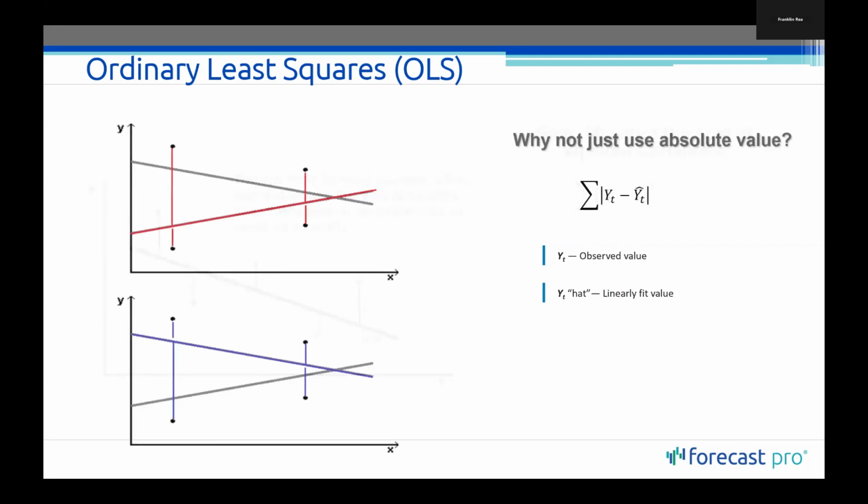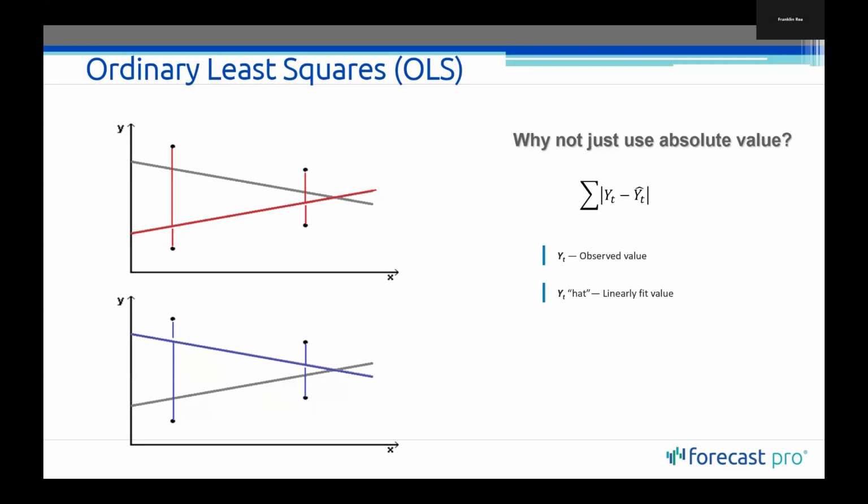Now, when I first learned this in a class way back when, I was a little bit confused with the squaring part of it. I was thinking, after all, squaring kind of blows up the big numbers and it compresses the small numbers, and why not use just something simple like minimizing just the height, just the absolute value above and below the line. And I want to get into this because I had a good teacher explain it to me, and I think it's worthwhile just getting it out there how this works.